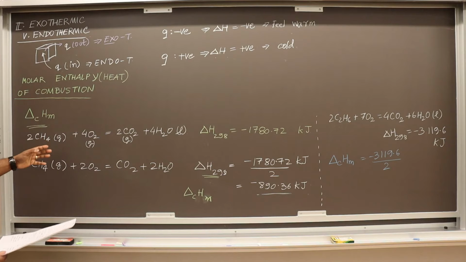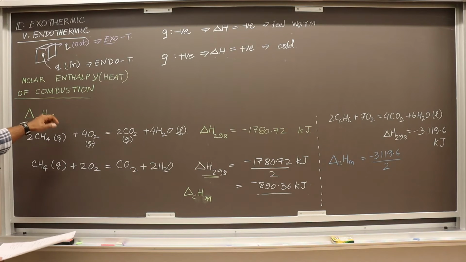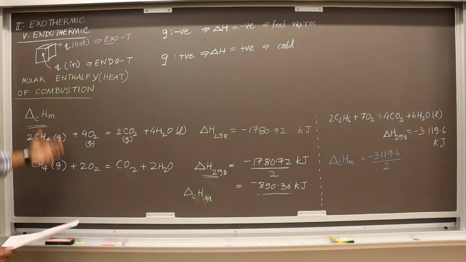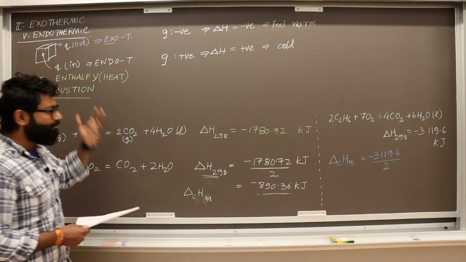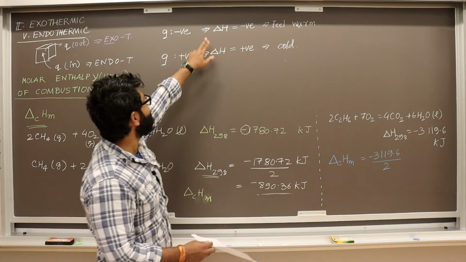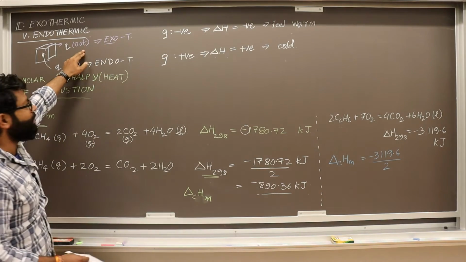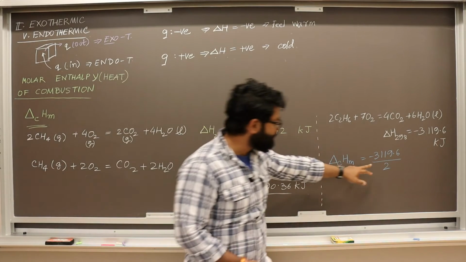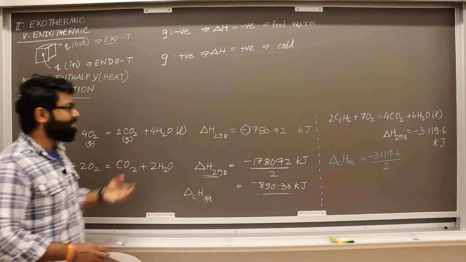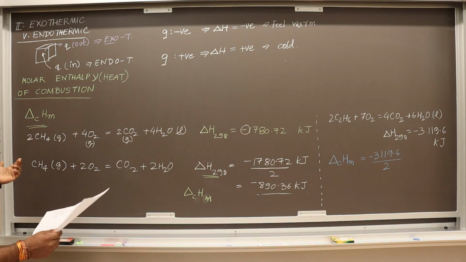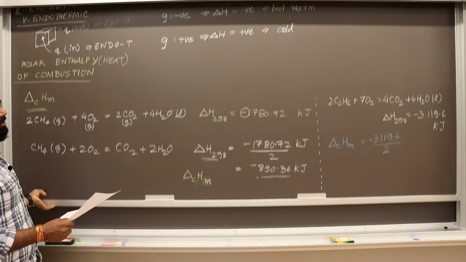Okay, so this was an example of an exothermic process. Why? Because heat was being generated by the system. Okay, and this is evident by this negative sign, right? So we saw that whenever you have this negative sign, the things were exothermic. So you see here, this is negative, right? Even this is negative. So these are some examples of exothermic processes. Okay, now let's see an example of an endothermic process.